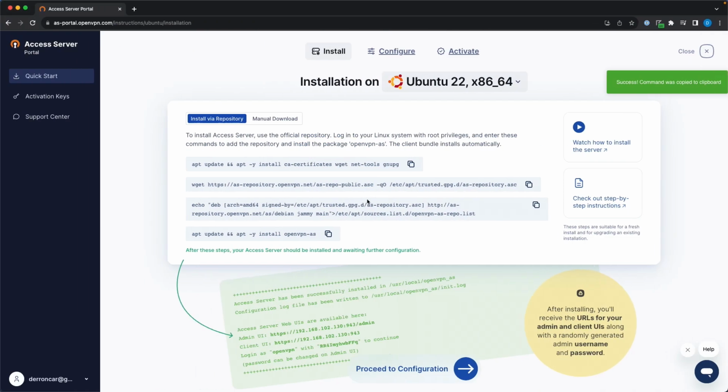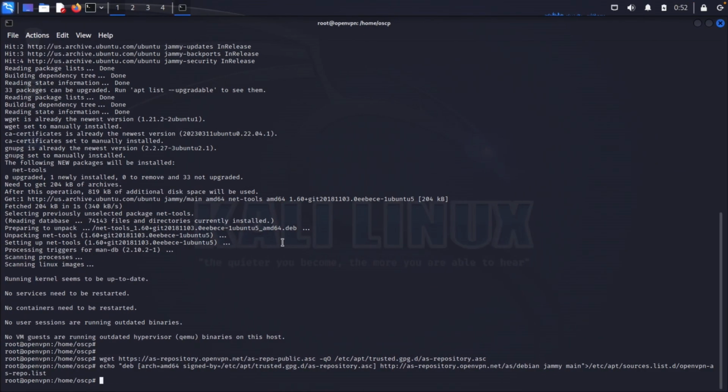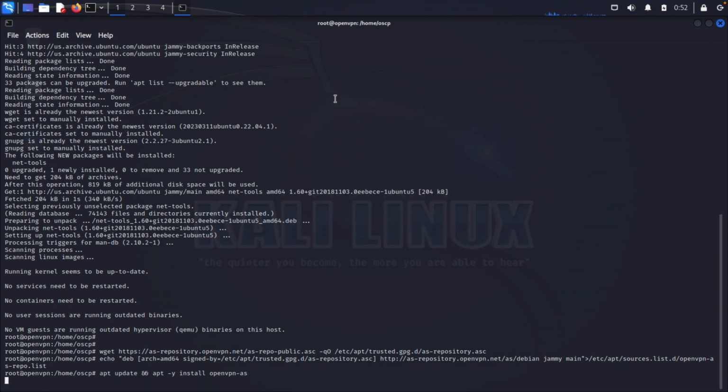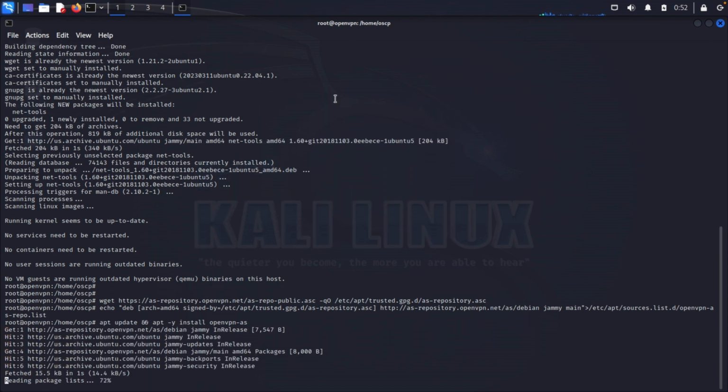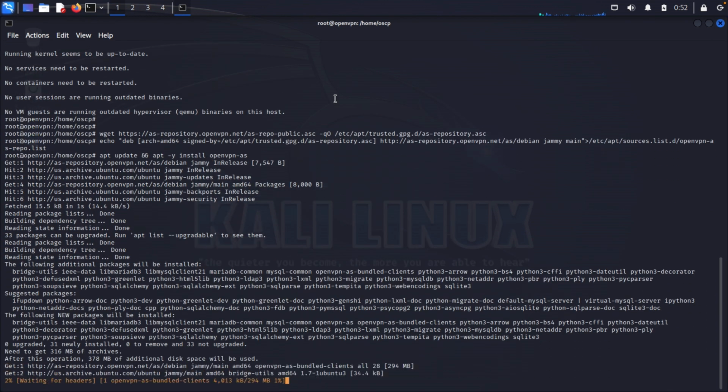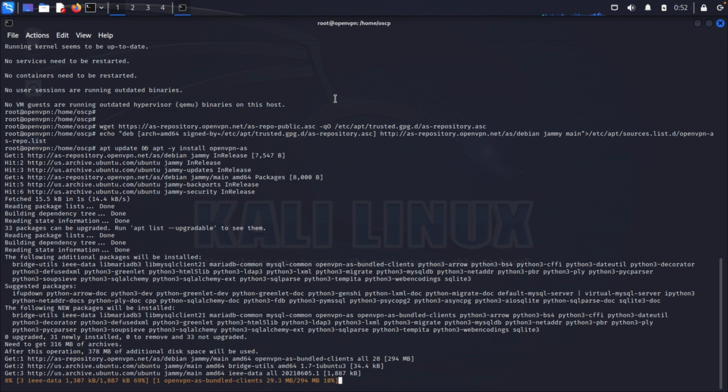Echoes it to our apt repository, and then now we'll go ahead and install OpenVPN. And again, this is the same walkthrough, same back and forth that you would be doing that I've outlined in the Active Directory set 2 setup. We're just doing it on VirtualBox, that's all.